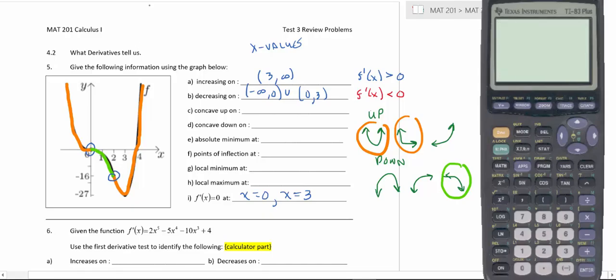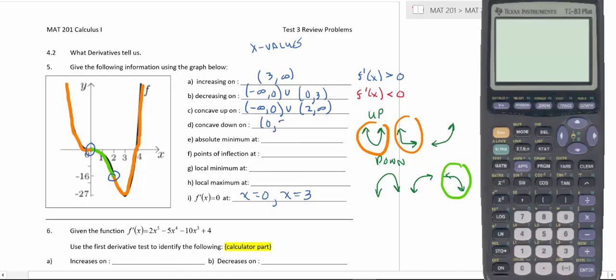Okay, so we're going to say that we're concave up two places. Negative infinity, this is what I highlighted in orange, to 0. Okay, then it's going to be from 2, and then from then on out. So it's going to be 2 to infinity, like that. Concave down is going to be this little slice here that's in green from 0 to 2.